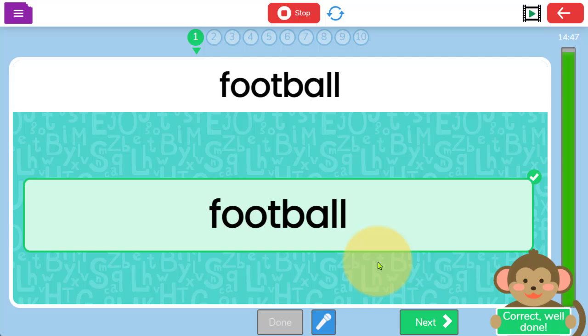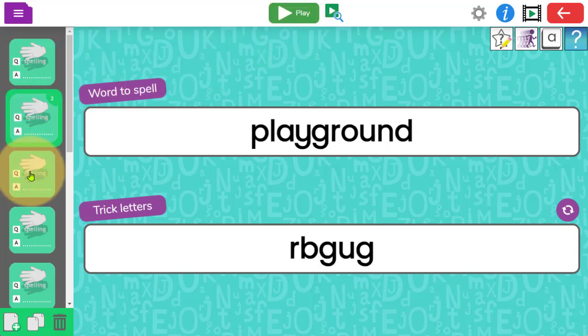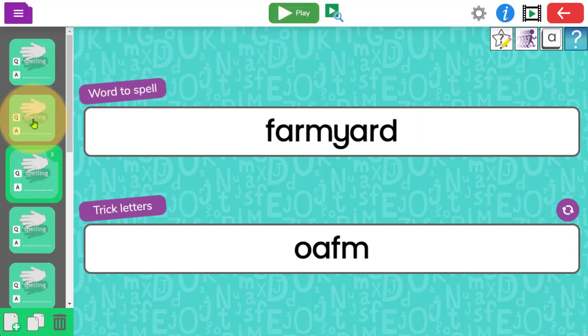If you would like to edit any of the quizzes, maybe for example you'd like to remove the timer or add your own voice recordings, click the stop button and then this allows you to navigate through. You may wish to reorder, delete, add or edit any of the pre-existing quizzes.